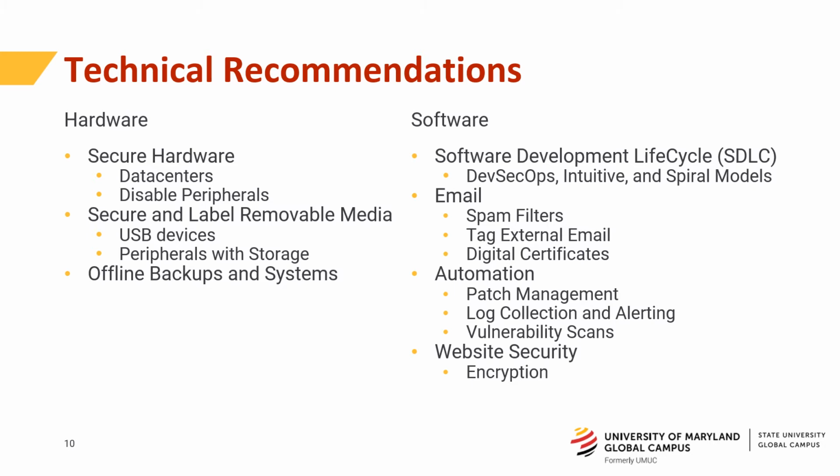They can be disabled in the BIOS or through technical controls that audit and alert on I/O events through USB ports or other system peripherals. Removable media such as USB thumb drive devices and other external interfaces that can contain data should be properly secured and labeled. Don't leave USB devices or removable media lying around unsecured. Instead, store them in safes or other secured locations. Offline or cold backups and redundant off-site isolated systems are necessary and may be the only way for restoring data in the event of a fast replicating ransomware or other destructive malware.